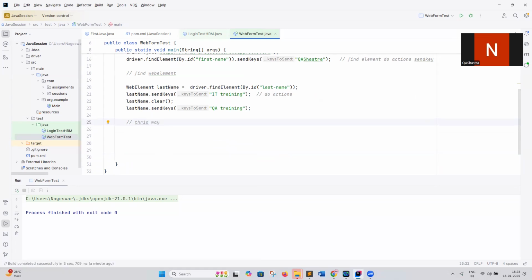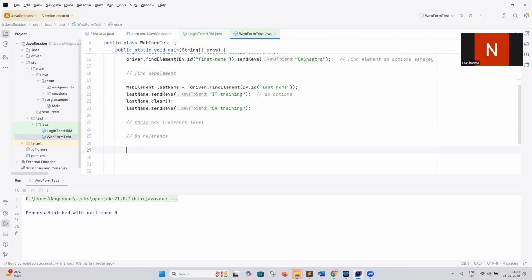It is usually used at framework level. So here, first we will declare By references, then some methods. So what is a By reference? Let me show you what we can perform.